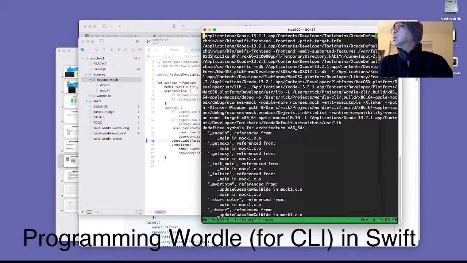With Swift build -v, when we look at this, maybe a little hard to read, but this is using the Swift C compiler. Actually, that's somewhat of a surprise to me. I thought it would grab the C compiler.